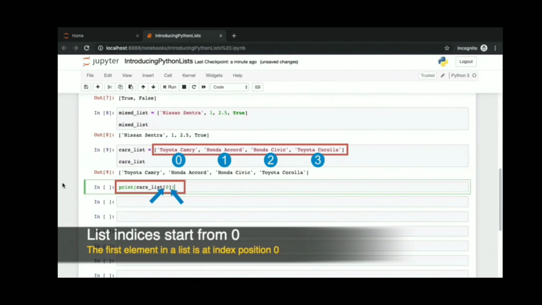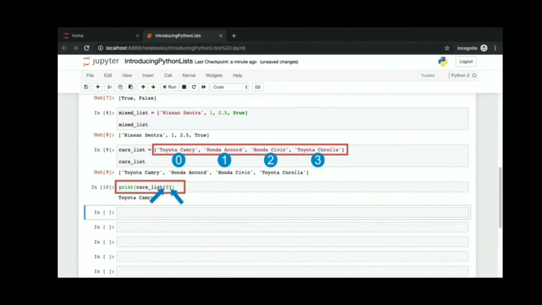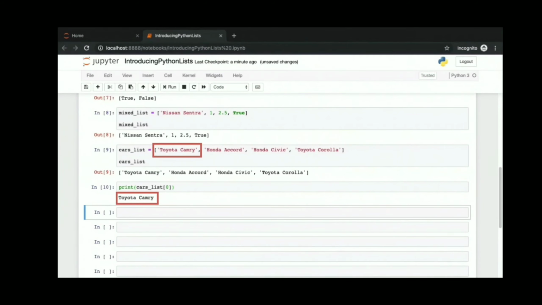So list indices in Python start from 0. So if you want to access the first element in a list, within square brackets you need to specify the integer 0, and that's what we have done here. And when you call this print statement, you will see that we access and print out the first element in the list, which is Toyota Camry.